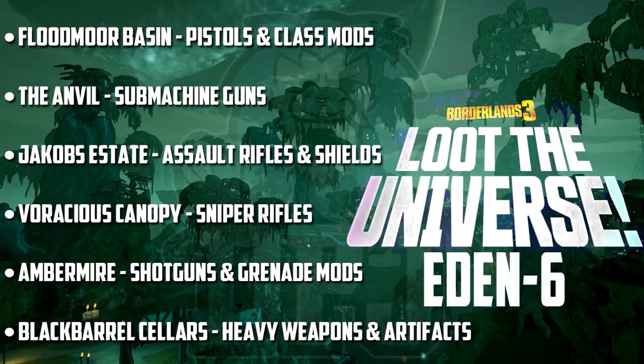So the Loot Universe this week is on EDEN-6, and on screen now we can see what specific types of legendaries drop where. Floodmoor Basin we see its pistols and class mods. The Anvil we have SMGs. Jacob's Estate we have assault rifles and shields.